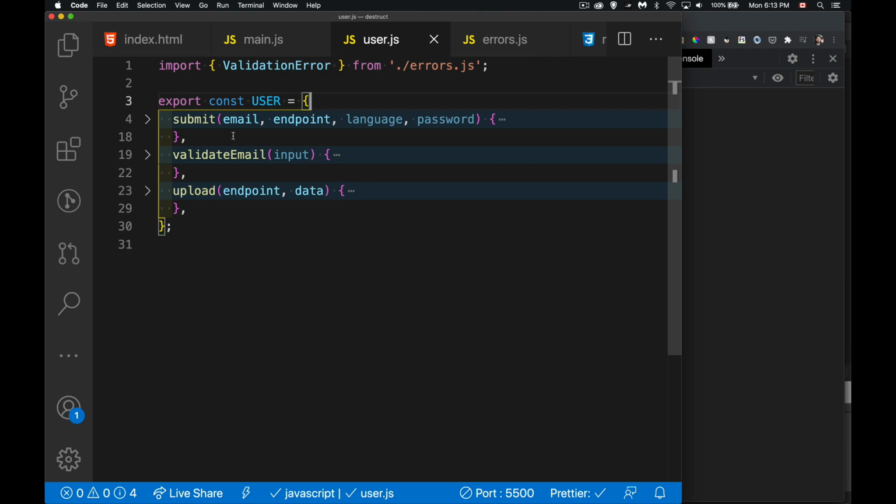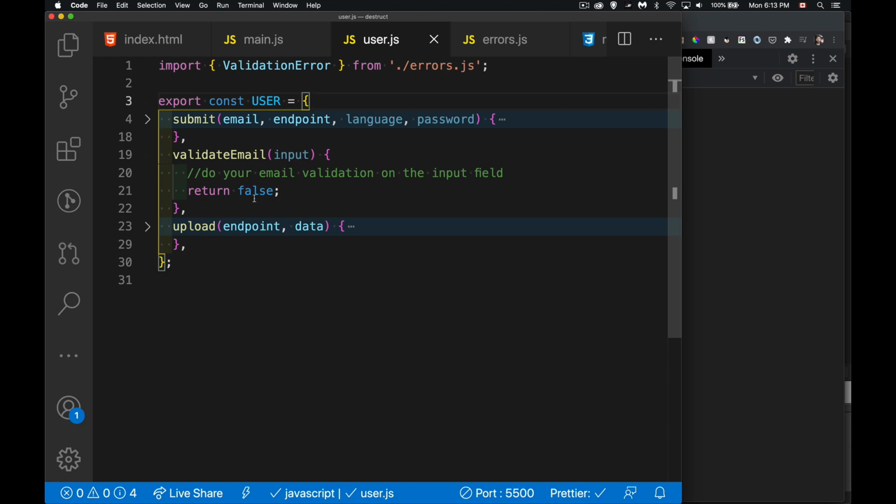And right now the way it's structured is I'm asking for these parameters. So I'm saying there's 4 things you need to pass in, and you have to make sure you pass them in the right order. So this is sort of function 101. This is what you learn when you first start working with functions. You create parameters, you give them meaningful names, but there's a specific order that they have to be passed in. And that's what we're going to try to get away from with destructuring. I've got validate. This is just a placeholder function. I can set this up so it returns true or returns false.